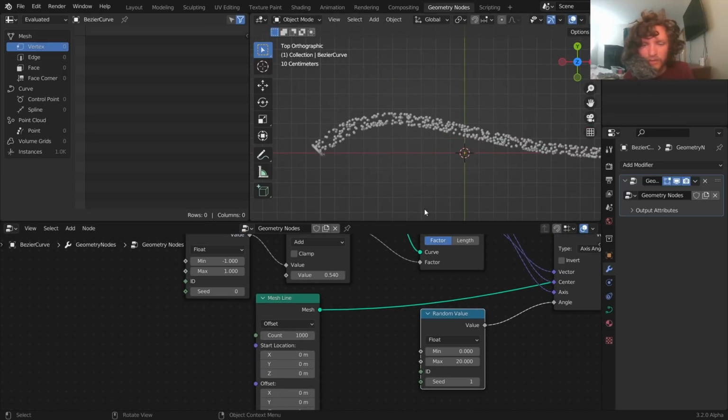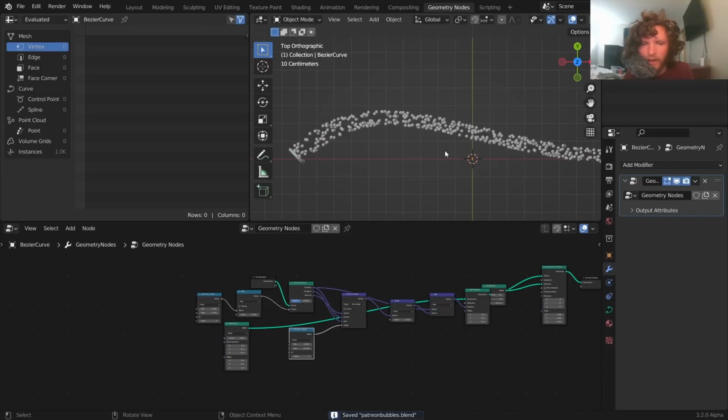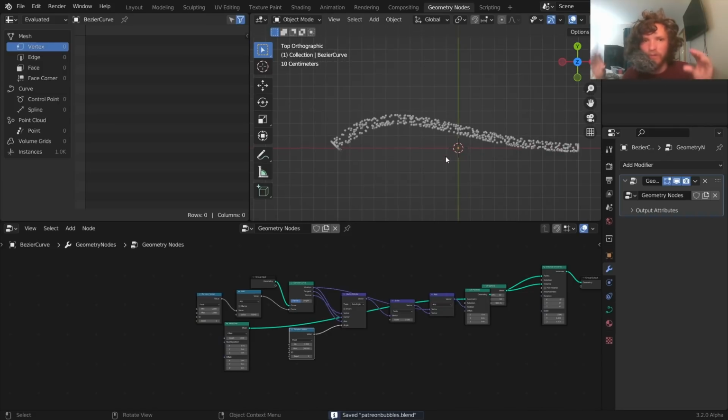Okay, so this is actually the core mechanic behind this. The rest of this is actually just making it look good, which might seem difficult, but it's actually pretty easy. We did the core logic in here. So how do we make it look good? Well, first of all, we want pinching. I want pinching on this endpoint and this endpoint, and I want this area to kind of be rotund and very thick.